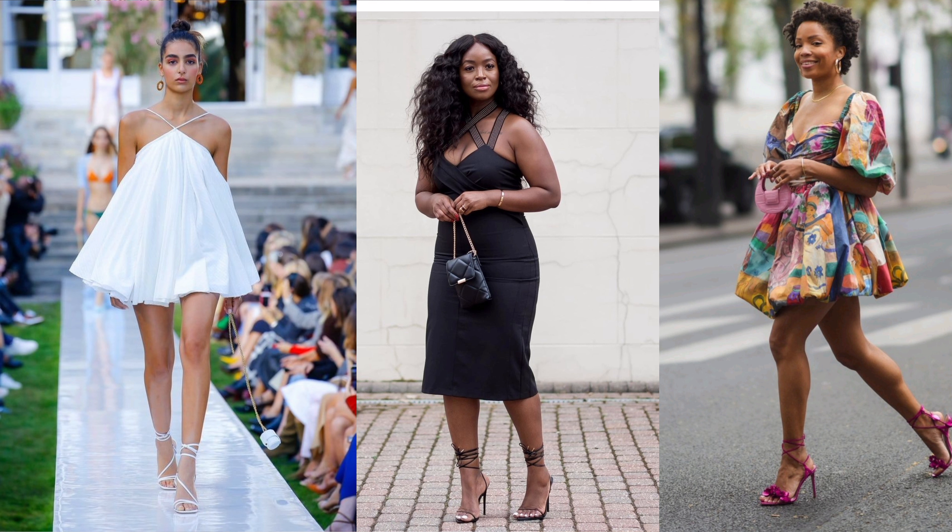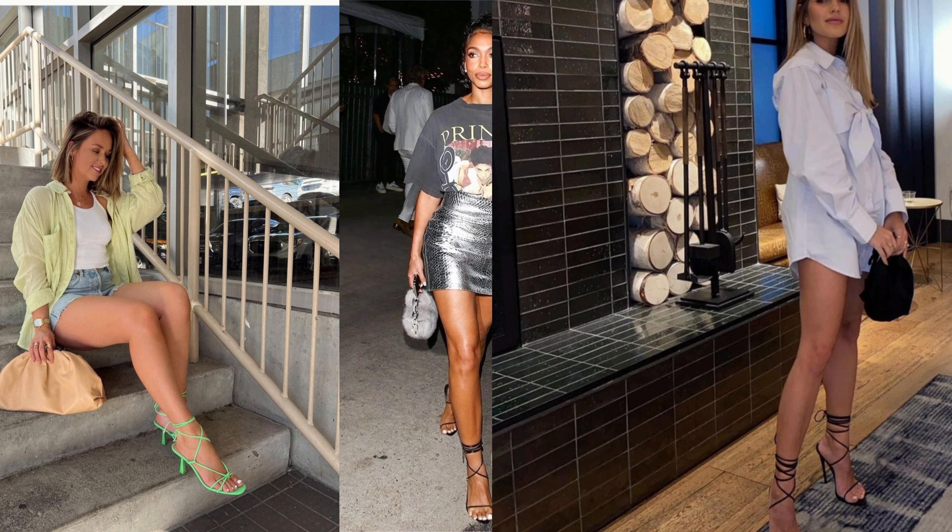The next I want to talk about is the strappy tie-up heel. This kind of shoe usually comes as a sandal — some are platform, some are just normal sandals — and it's like a tie-up, as the name indicates. The sandal has been popular since last year and transitioned into this year with a slight difference. Last year's popular one had a basket-style design on the toe side, but this year's is very simple and stylish. The straps are more visible, which is why it's called the strappy tie-up heel.